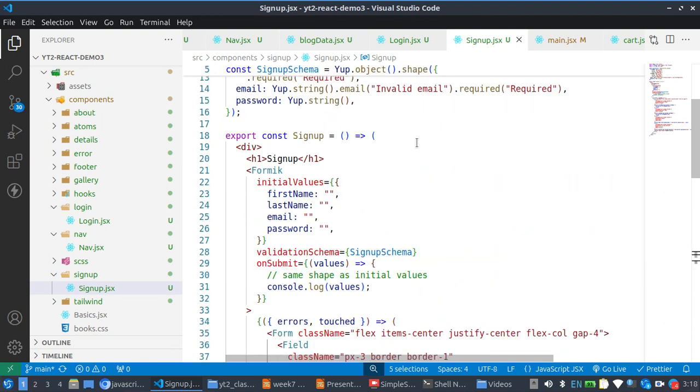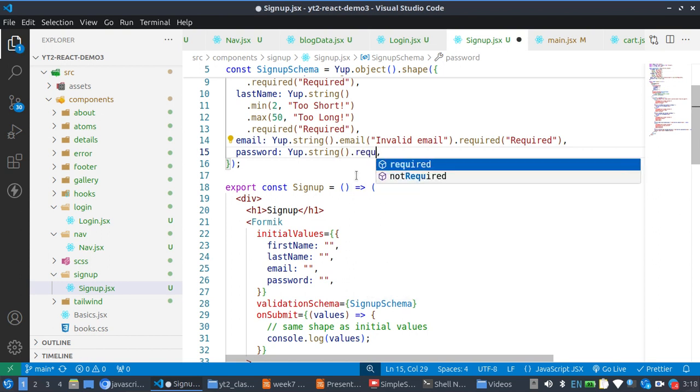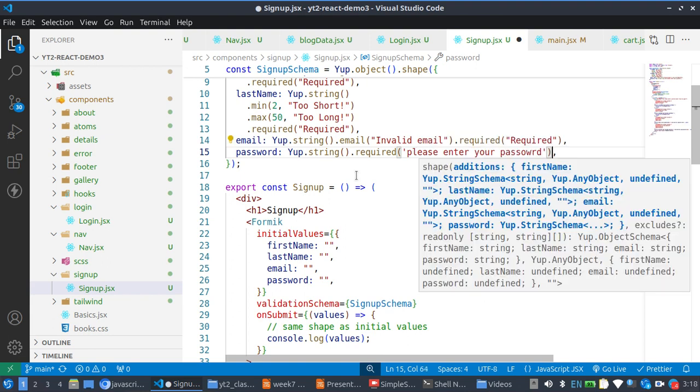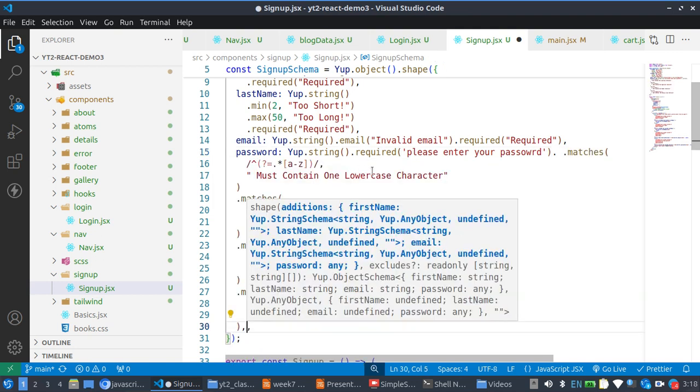So I'll go to my sign up. So after this password, I put dot required, and I'll put please enter your password. Then after this, I paste everything.